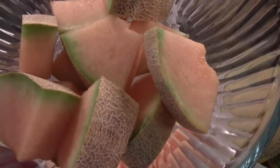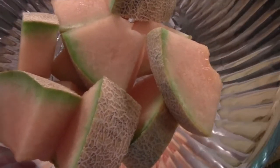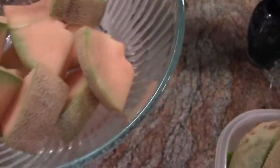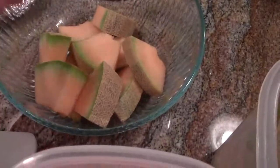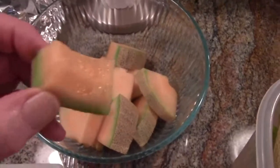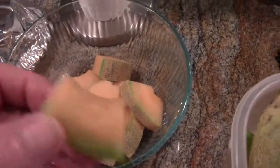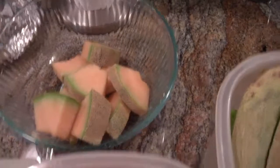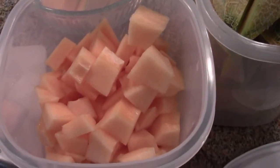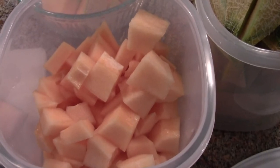We also cut them up like this sometimes. When we bring a cantaloupe inside — especially if it's whole and doesn't have a problem — we wash the whole thing with a little scouring pad with clean water, and then we can cut them up this way and eat them. You can just pick them up, you don't need a fork. The rest goes in the compost pile, and they can go in the refrigerator to keep a fairly long time with a lid on it.